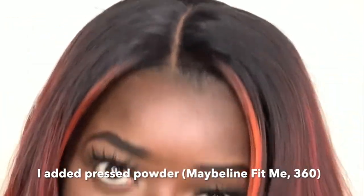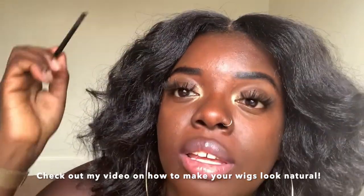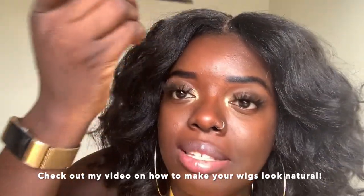Another pro to this wig is the parting area. It came just like this — I didn't have to pluck or tweeze anything. I did recently come up with a video about how to make my parting space look natural for most of my wigs, so you should check it out. It's very detailed and informative, and a lot of you have asked about parting space. Click the cards right above if you want to check that out. Yeah, so the color is nice, the style is pretty cute, and I like the parting space.